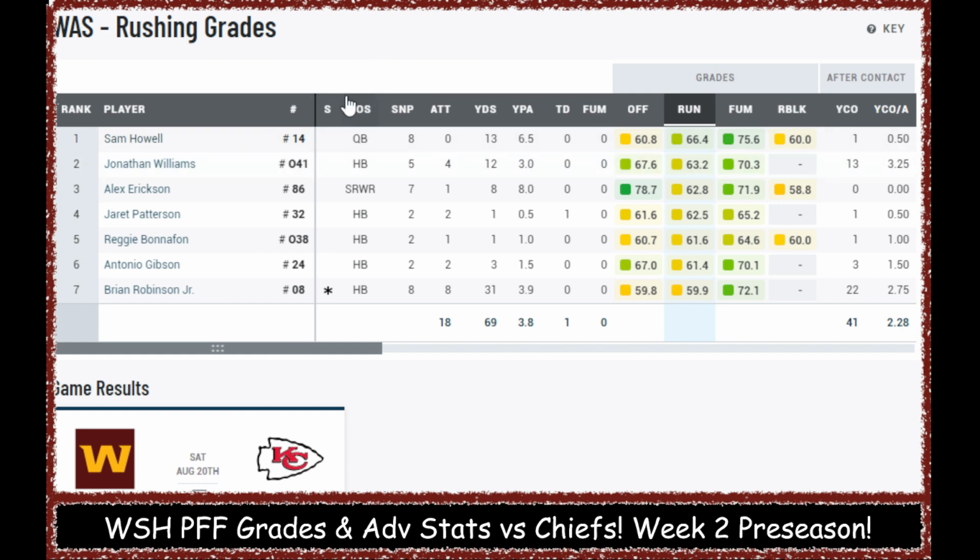He had to use his vision to set up his blockers. And shout out to Curtis Samuel for having a really good block further down the field on that play as well. But I just feel like Jahan Dotson should be included in the rushing grades for that screen play, but technically it is a passing play, so I guess Pro Football Focus has a conundrum there, and they just decided to not include screens in the running category, even though all of that was running. There was very little receiving and way more running.